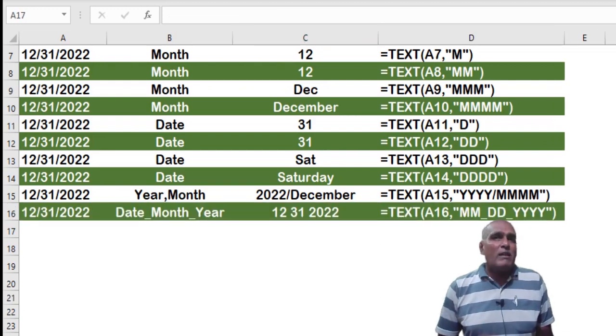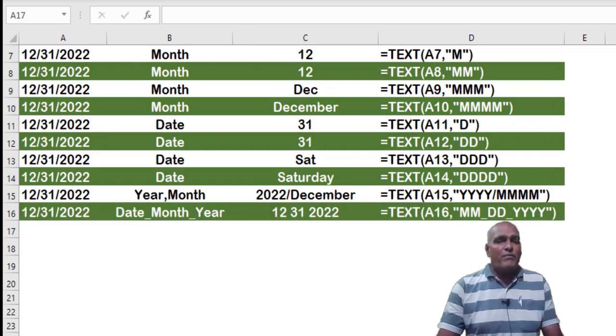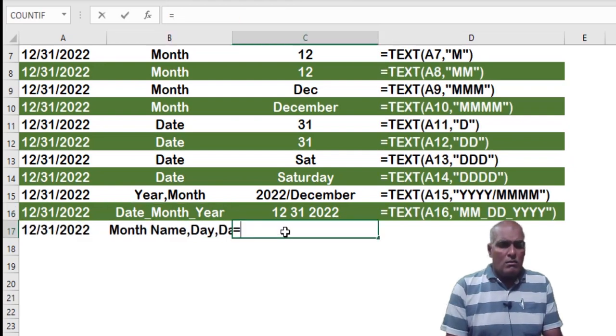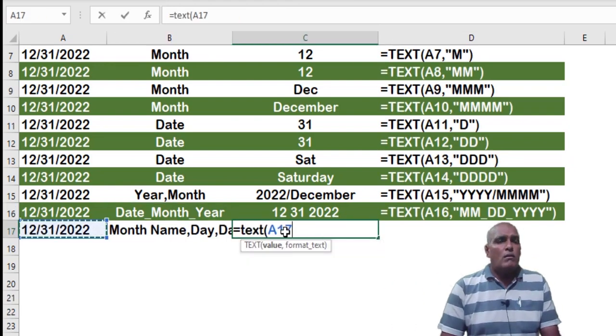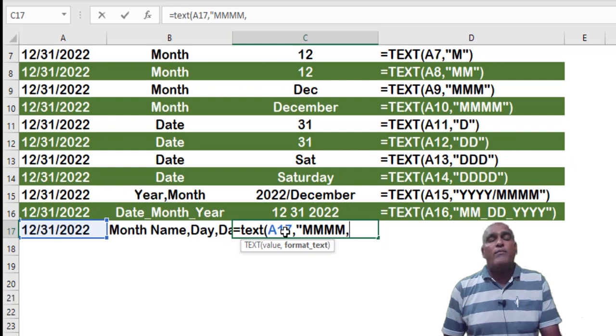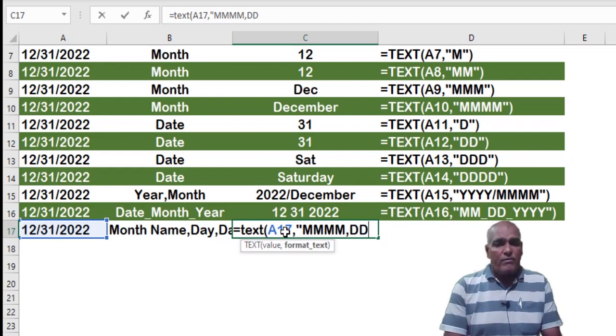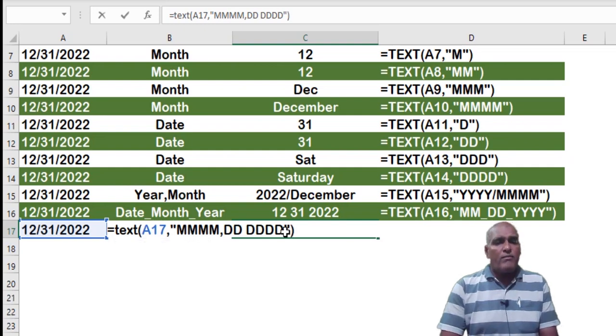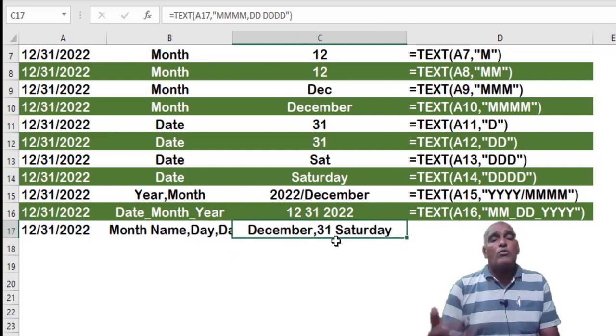Now let us combine month name with day and day name. Here I am using M 4 times. Thereafter I am using D 2 times. Next I am using D 4 times. Double quotes. Close the bracket. Now let us see the output.